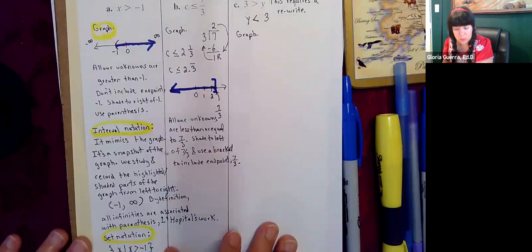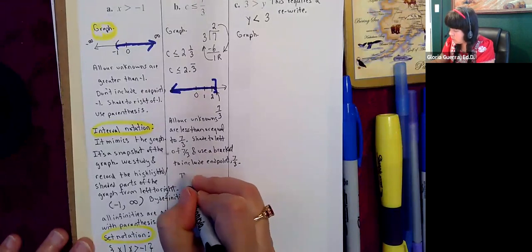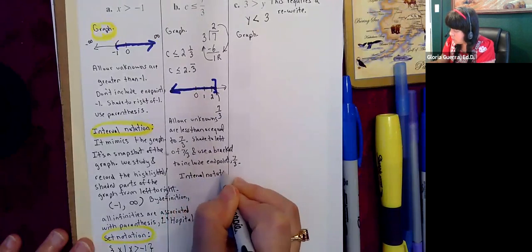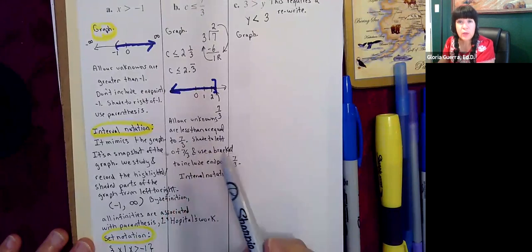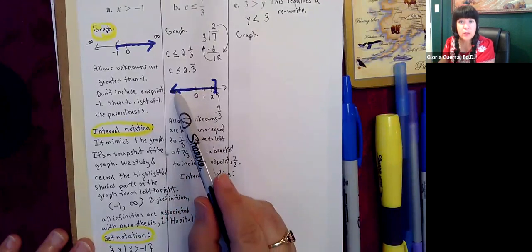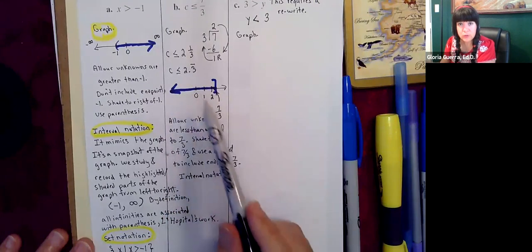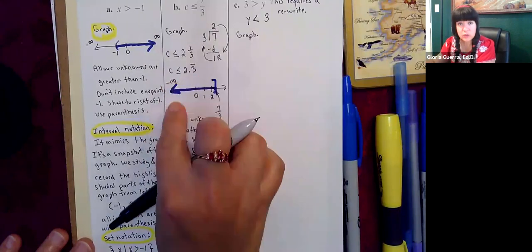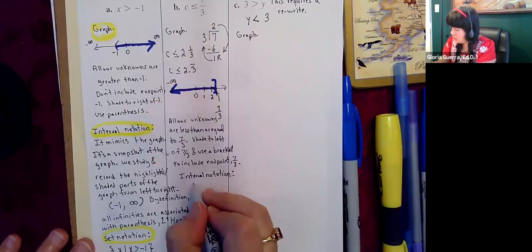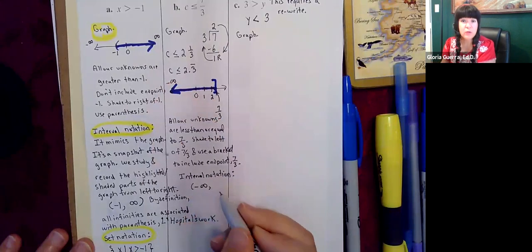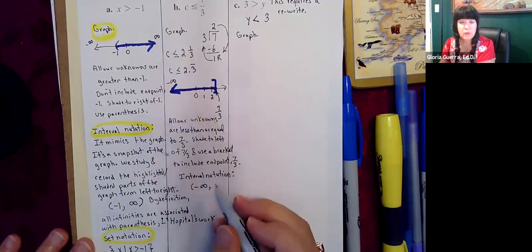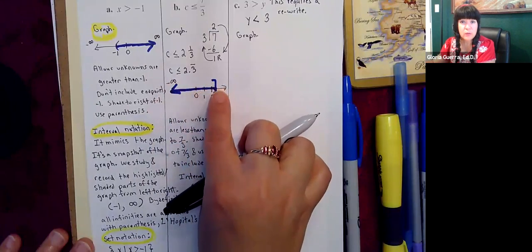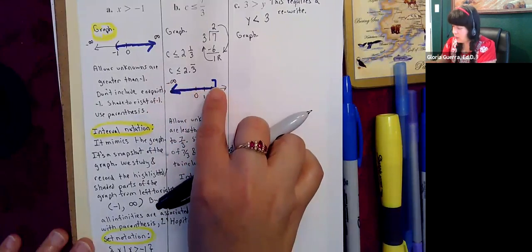And then your interval notation is, remember, a snapshot of your graph. And remember, we read graphs from left to right. You focus on what's highlighted and what's shaded. So first you see negative infinity, so you have parentheses, negative infinity. Remember we said by definition, all infinities are included with parentheses. And then we follow it from left to right, and it stops right here at the 7/3, and it's a bracket.